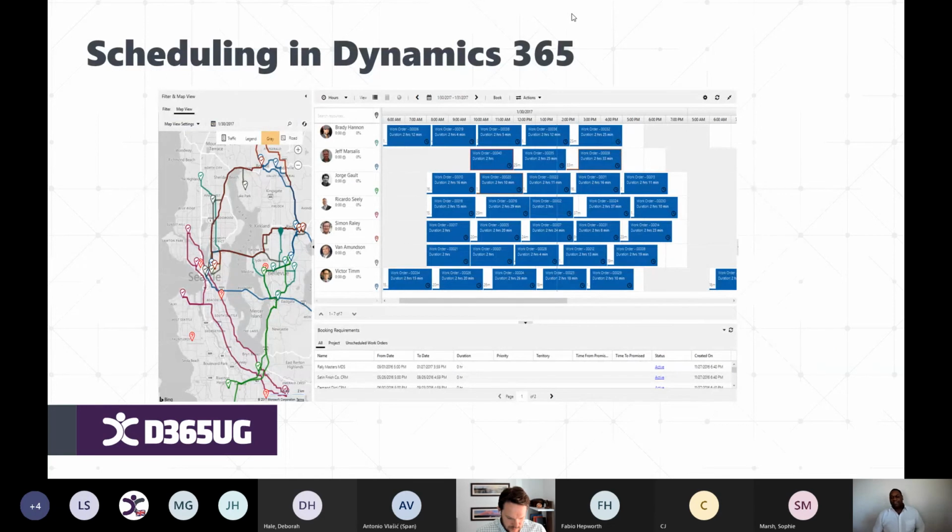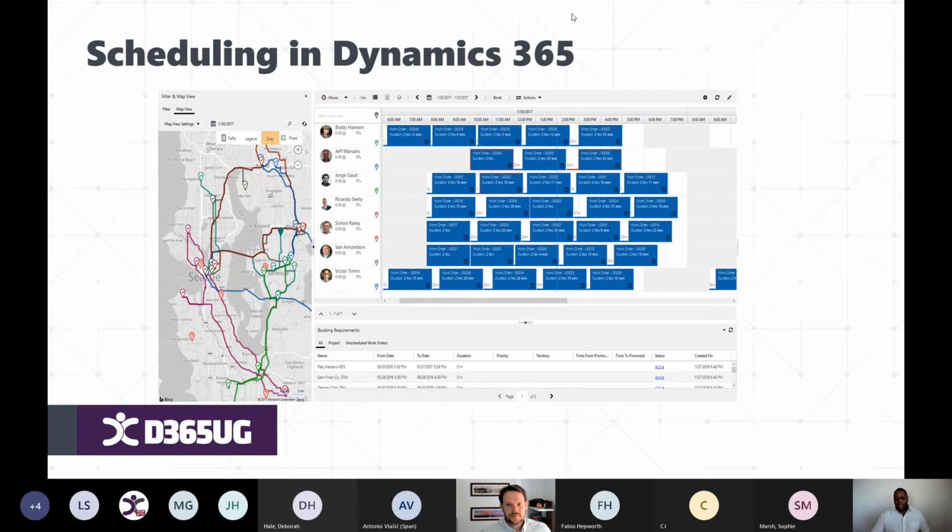So scheduling in D365. What is URS, or Universal Resource Scheduling? Well, it's its own separate solution. It's the scheduling engine in D365. It allows organizations, regardless of their industries or scenarios, to assign resources to any job or task.